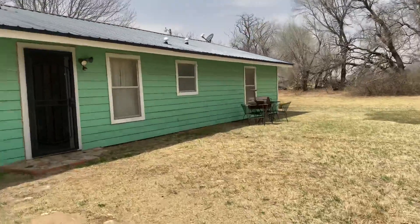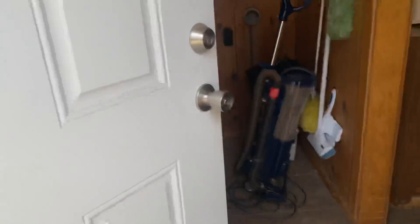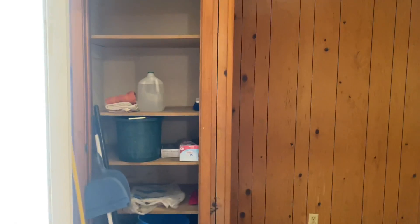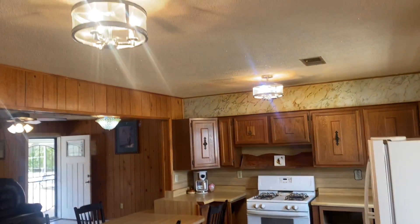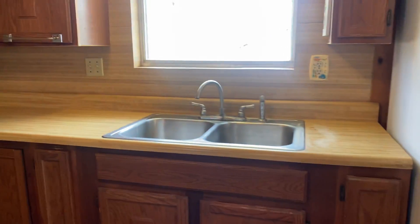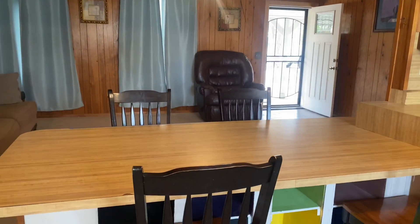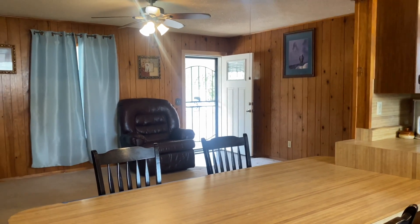You're on propane and electric with well water — not city water. It's got siding and I really like these floors. When you first walk in, there's a laundry room with some storage. This is the kitchen — I really like those light fixtures. It's got a gas stove, a refrigerator, and Formica countertops. That light over the bar is really cute, and I like the open floor plan. With those really cool doors, you could just leave the front and back door open and have a nice breeze come through.